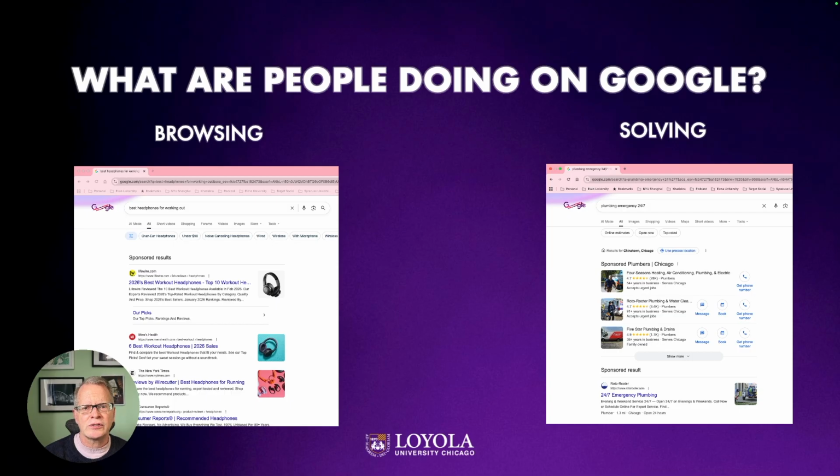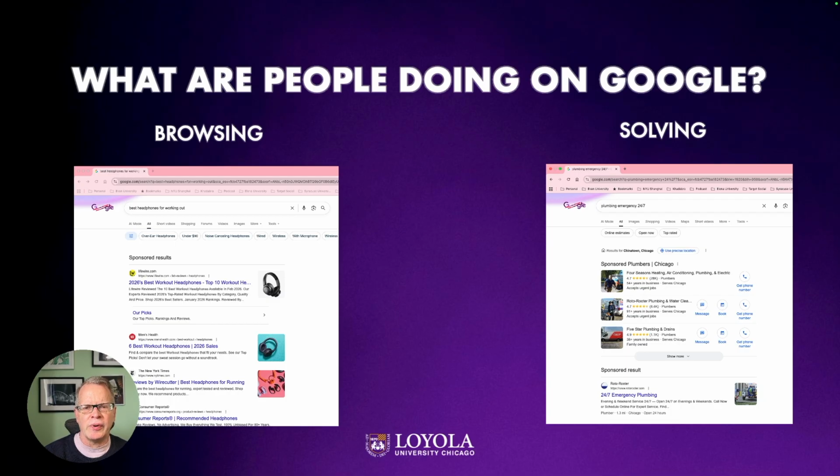This is a browsing exercise where we're just kind of looking for stuff. On the other hand, we have solving, where you're attempting to solve a particular problem. This is like somewhere the near me comes into play. Or in this case, you're looking for plumbers because you have a plumbing disaster and you need someone to come within 24 hours, like right away. So that's really solving a problem.